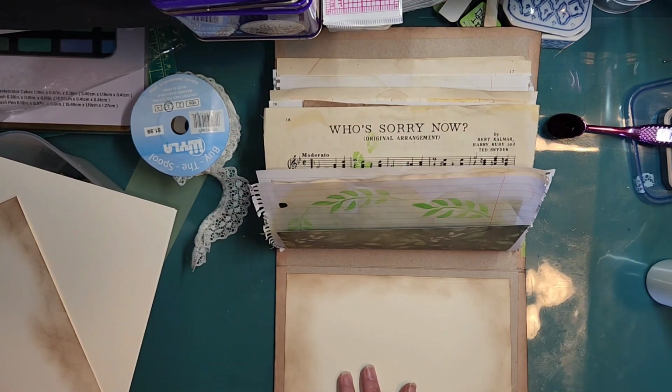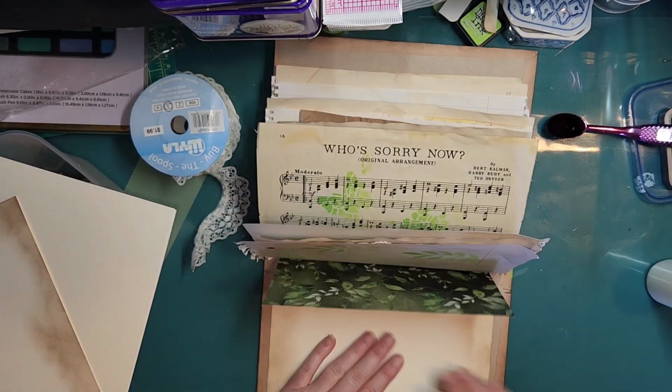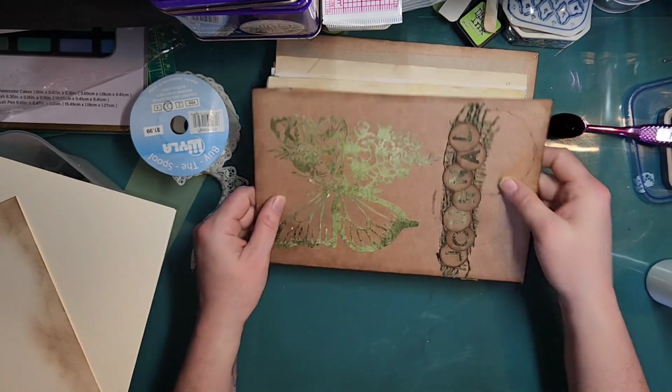Something under here drying? No. Why is that? Oh, that's why. I'm like, why is that uneven? Because of that.